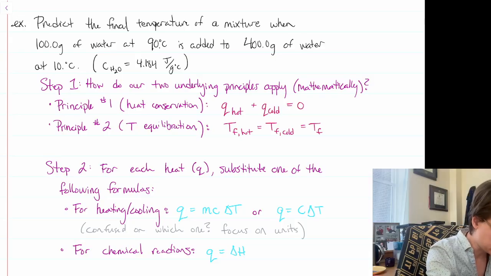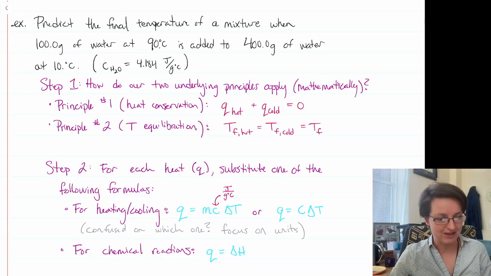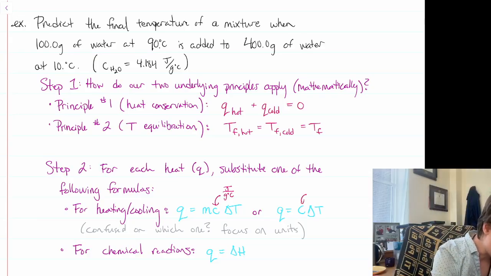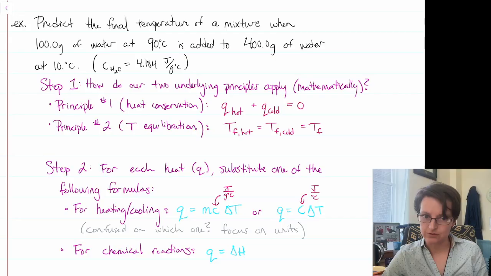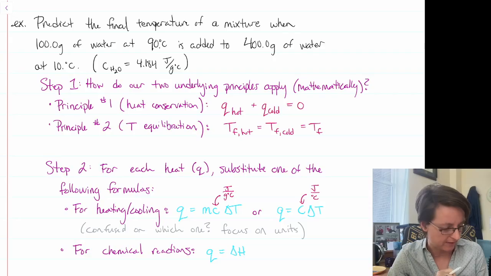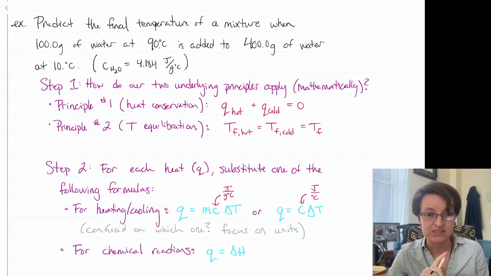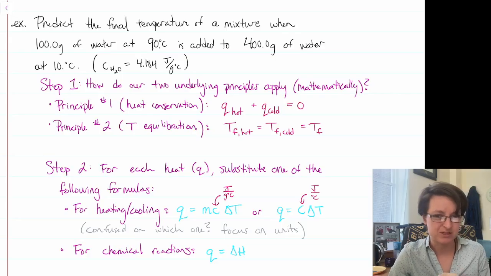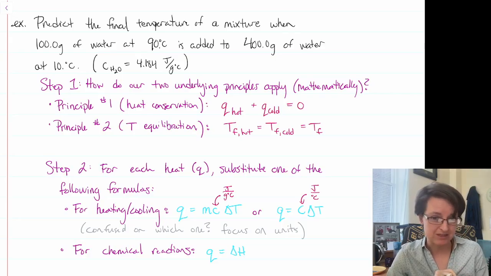Our Q equals mc delta T. If you get a number and it's given to you in units of joules per gram degree Celsius, you want to use this leftmost equation. But if you're given a heat capacity, something that has units of joules per degree Celsius, you want to use the equation that's on the right. So looking at our problem statement one more time, it looks to me like we've got a specific heat capacity of water. It's in units of joules per gram degree Celsius, and so that means for our problem in just a moment, we're going to use this Q equals mc delta T equation.